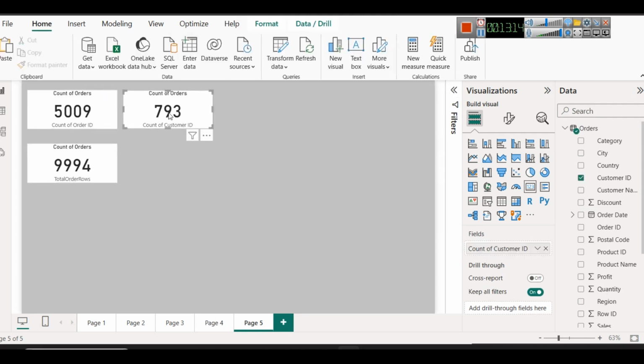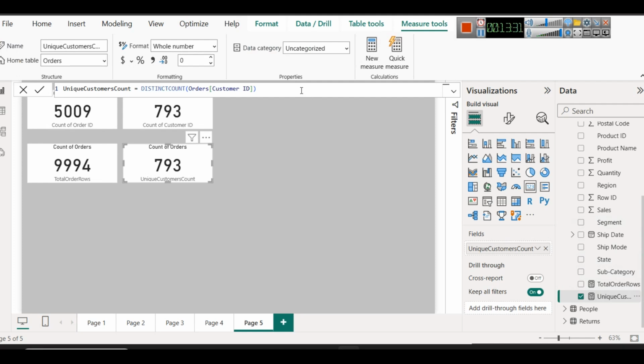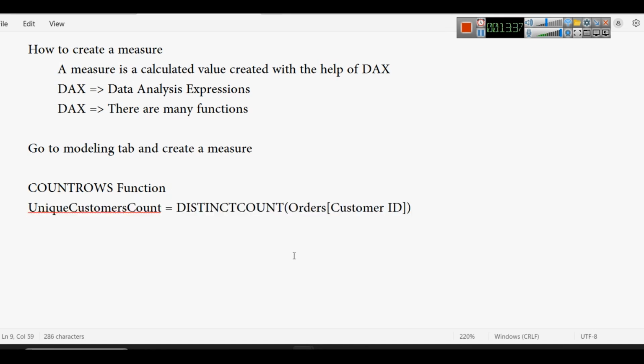First let the data load, and here if we go with distinct count or unique count, 793, here also we are getting 793, and also we are getting 793. So now we will understand the meaning of these two functions, okay?